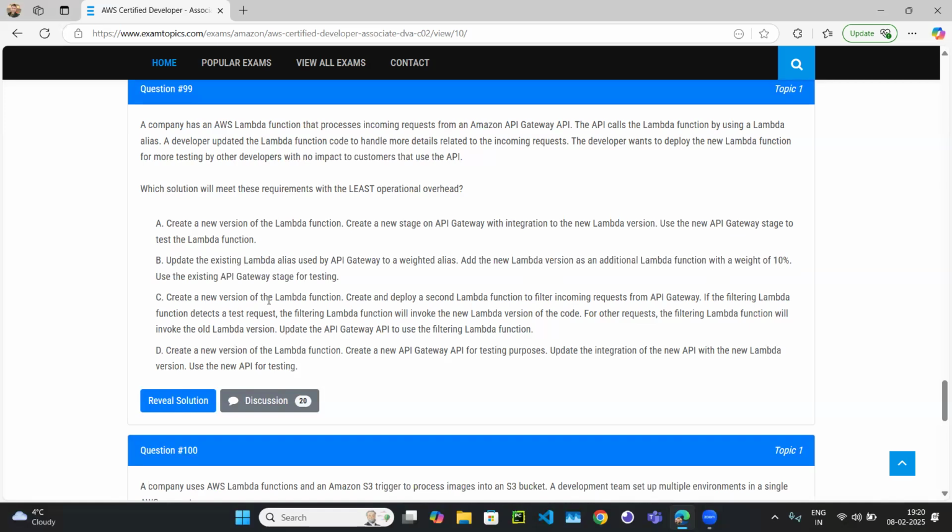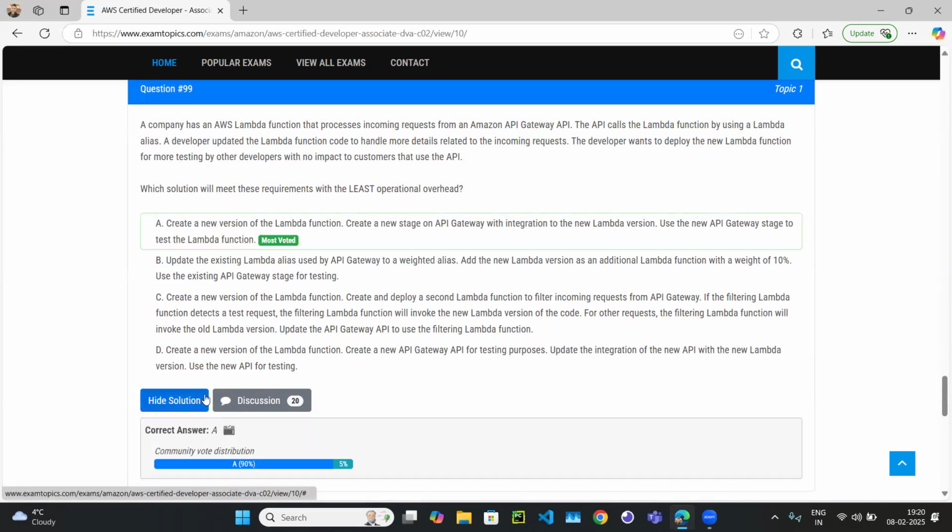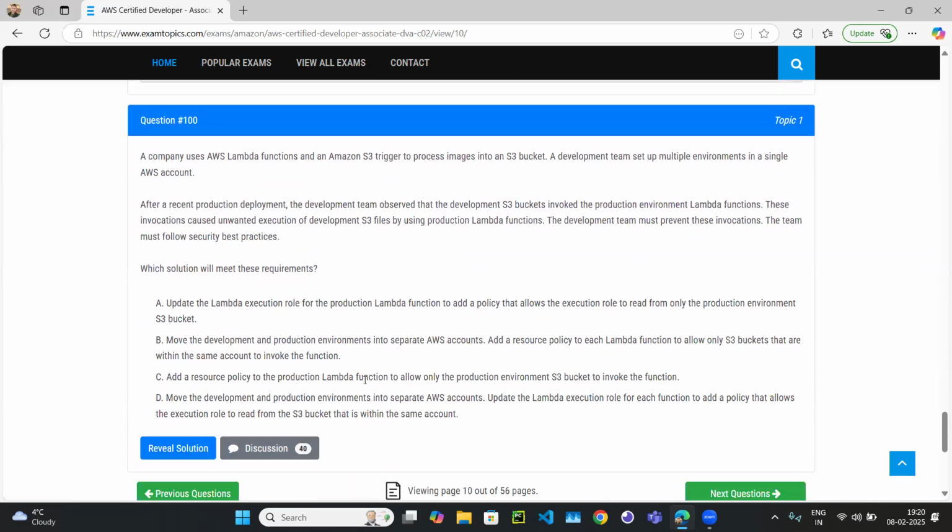So that is wrong. Create a new version of the Lambda function, create and deploy a second Lambda function to filter incoming requests. No, wrong. Create a new version of the Lambda function, create a new API Gateway. A new API Gateway means more complexity, more resources, more cost. So A looks correct. Question number 100.